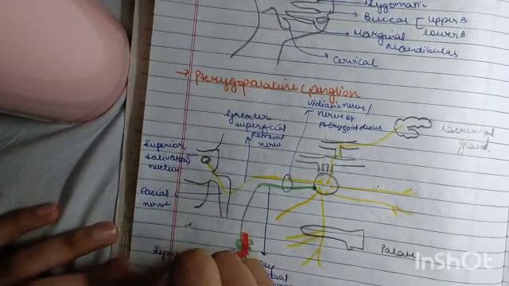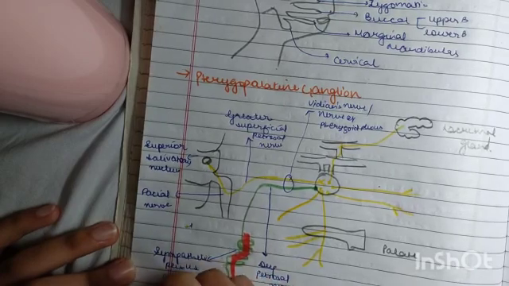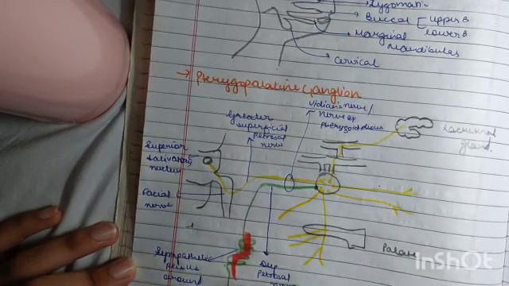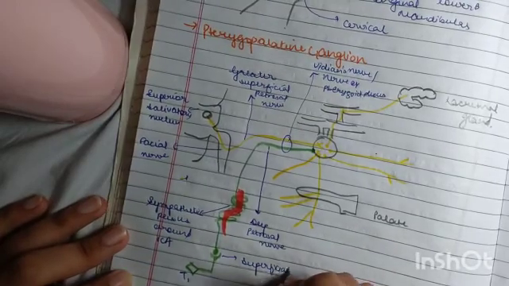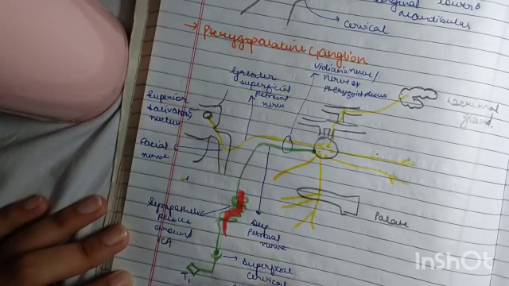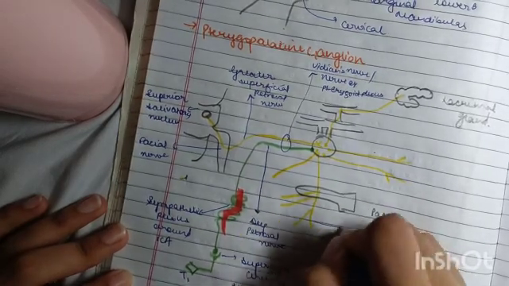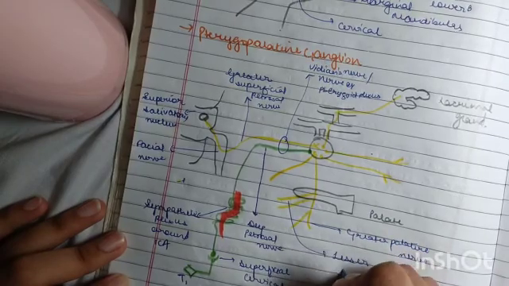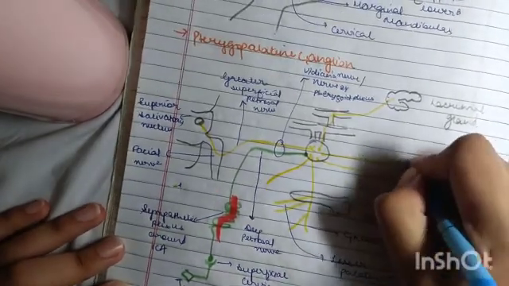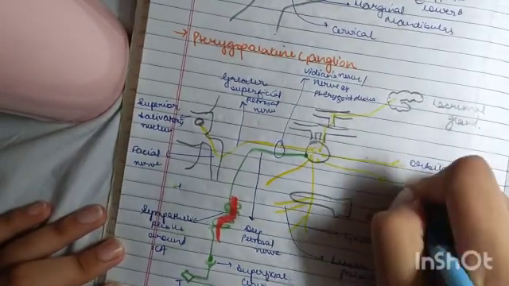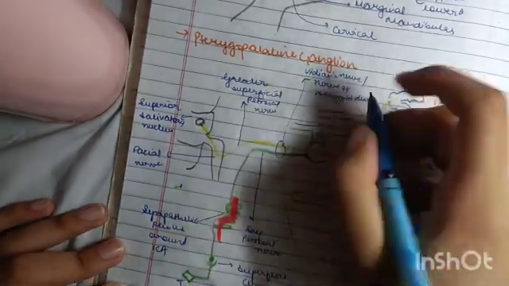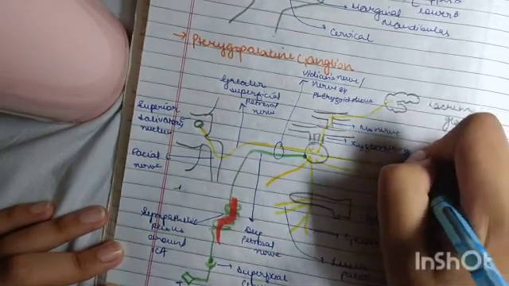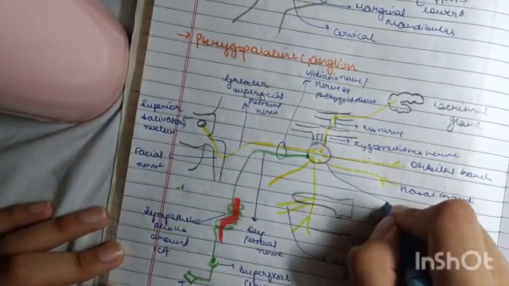This is sympathetic plexus around internal carotid artery. This is T1. Okay, now this is the superficial cervical sympathetic ganglion. Now this is the greater palatine nerve. These are the lesser palatine nerve. This is the orbital branch, and these are the nasal branches. Now this is the maxillary nerve. This is the zygomatico-maxillary nerve division.